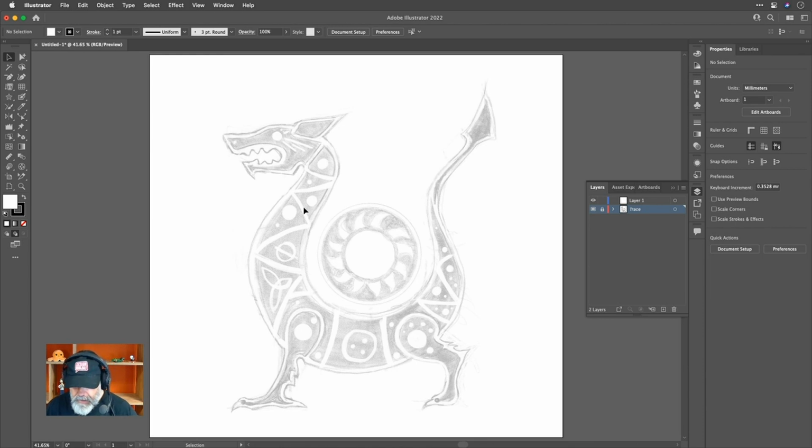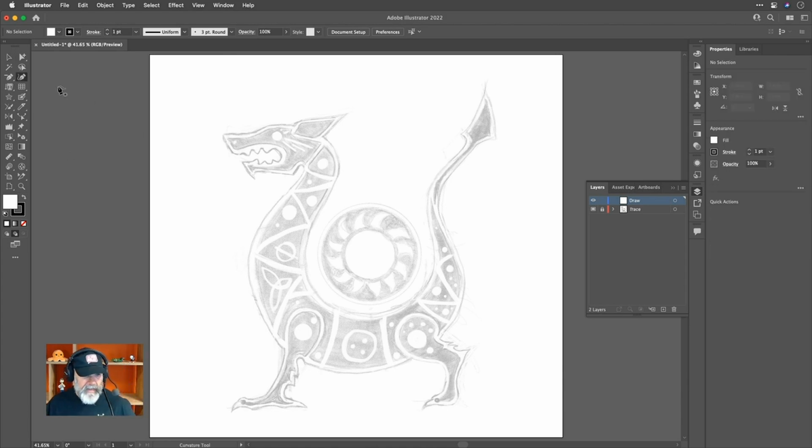Okay, so let's have a look at how we are going to approach this. Let's make a layer one. Let's give that a name, draw as well, because it's just good practice to do so. Okay, and then we're going to plot some points to draw out this body. So for that, I'm going to use my favorite plotting tool, the curvature pen tool.